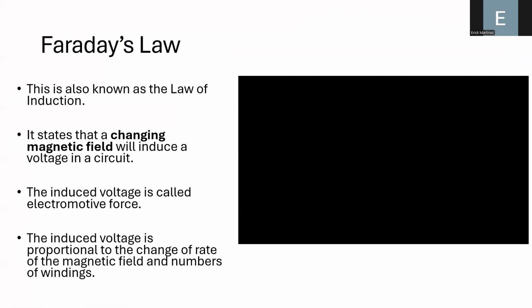So the first law that we need to take into account is Faraday's law. Faraday's law is also known as the induction law. And basically, what Faraday's law states is that, let's say you have, for example, a coil, a conductor, and let's say I have here a magnet in this position. This is the north pole, and this is the south pole of the magnet.